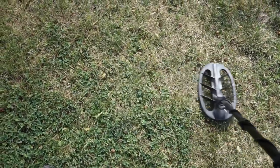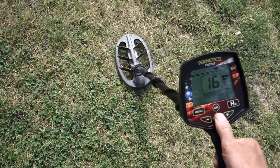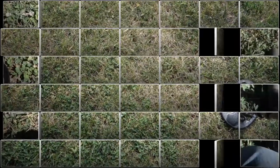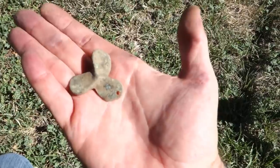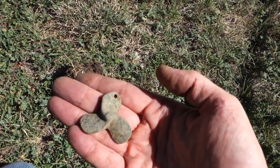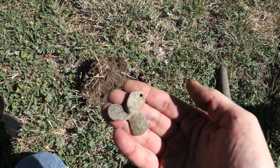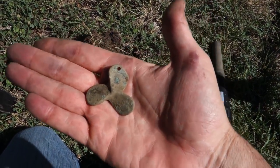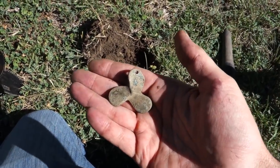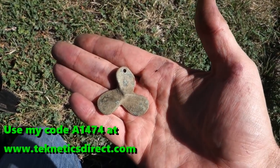Pretty solid 73 ID — should be a dime or a penny, about three inches. Check this out: it looks like a propeller-shaped pendant off a necklace or a keychain — probably a boat enthusiast who dropped it. It's got a little hole right at the top. Let me know in the comments if you think it's something different, but I'm going with boat propeller keychain or necklace charm. It rang up as a penny and appears to be copper given the green patina on it. Pretty cool!